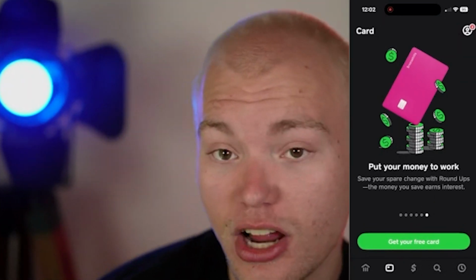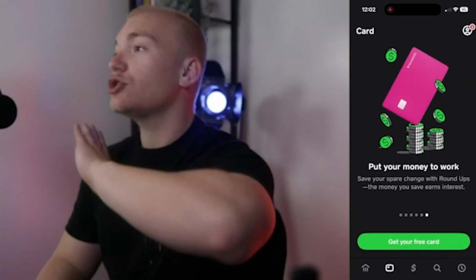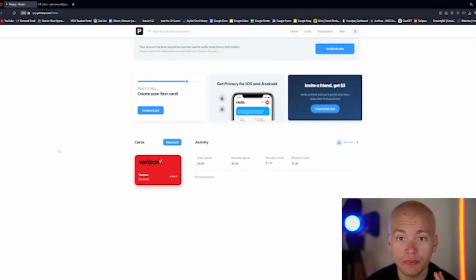Now, because Cash App has no overdraft protection, this means that you won't be charged overdraft and the transaction simply won't go through. Meaning that you guys could sign up to any free trial using your Cash App card and be able to use that free trial, and they won't be able to charge you provided you don't have the money in your Cash App balance.